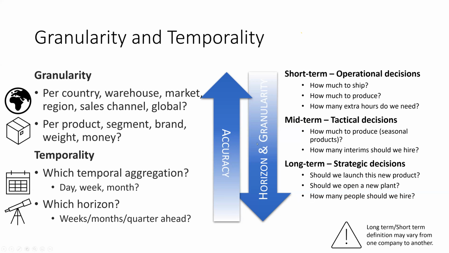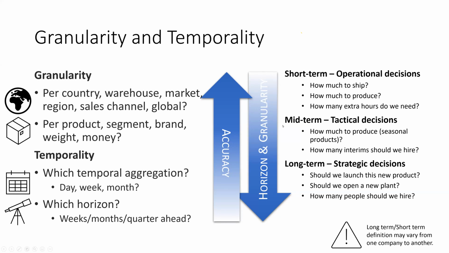Now I want to go back to re-explain this idea. I guess it's quite natural for everyone to understand that as you go to the short term, the accuracy is higher. It's much easier to forecast the sales of the iPhone tomorrow than to forecast the sales of the iPhone in 18 months, right? So short term will be more accurate, okay?